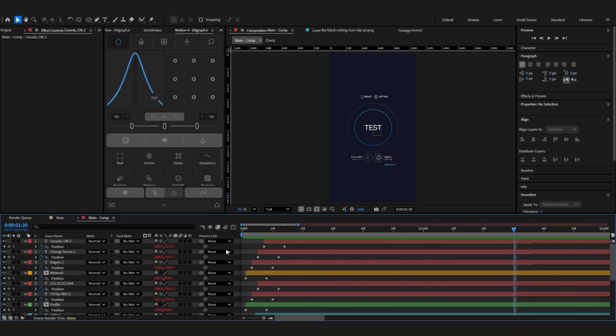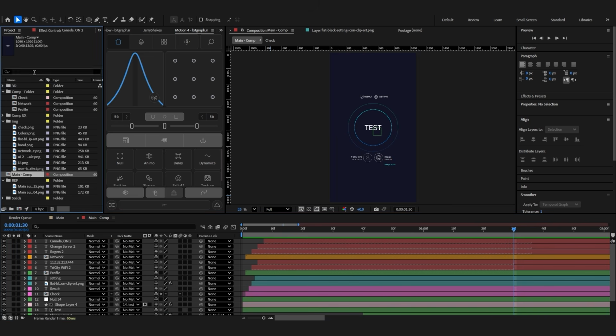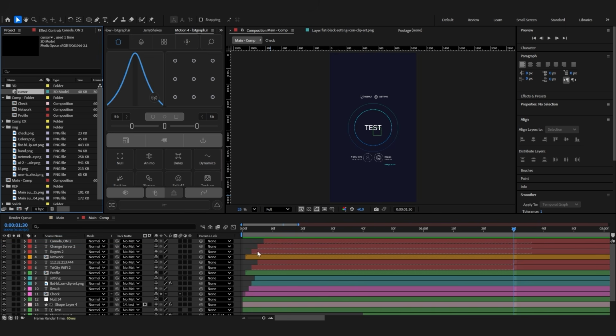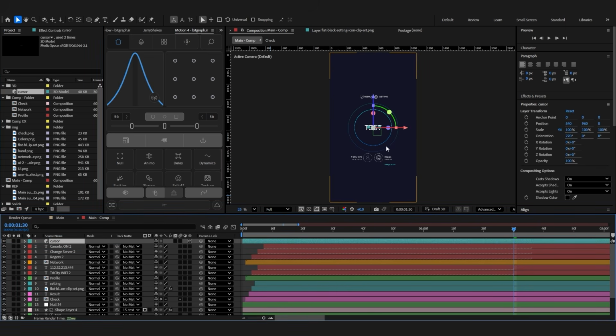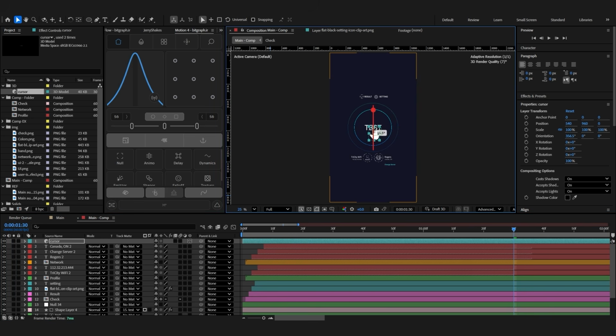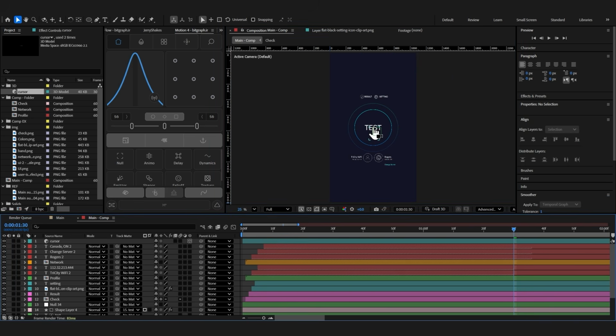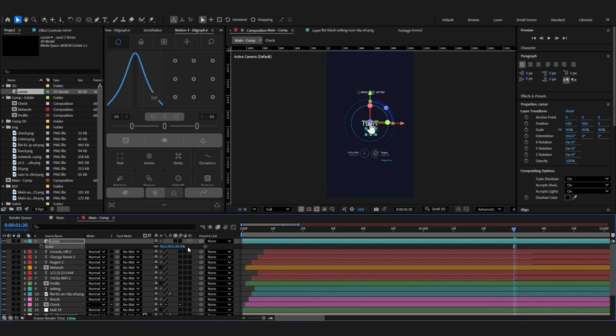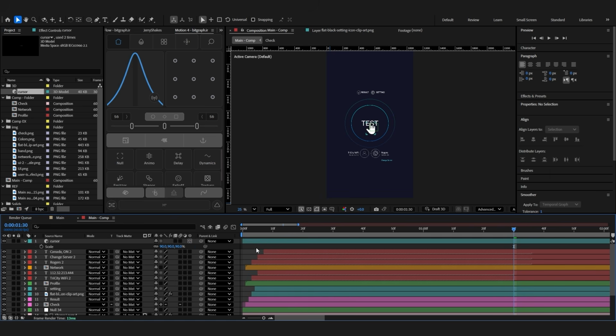So exactly down here, we're gonna add the mouse that we have. So I'm gonna drag and drop the mouse layer. It's a 3D layer. So when you drag and drop it, it's already 3D. So you have to play with the axis that we have down here. So basically, I'm gonna turn down the scale to something about 90 and make it a little bit smaller, and come up to the right place.